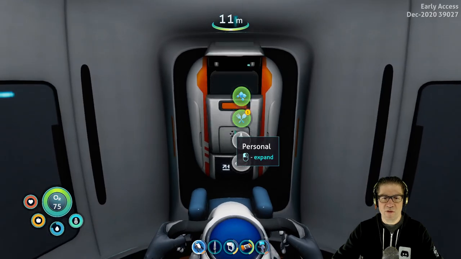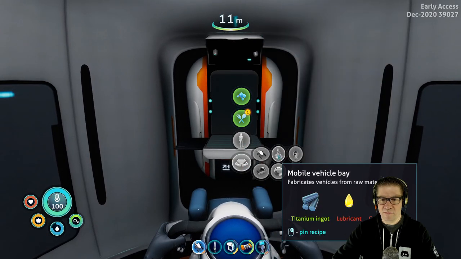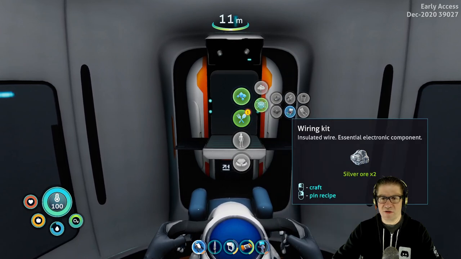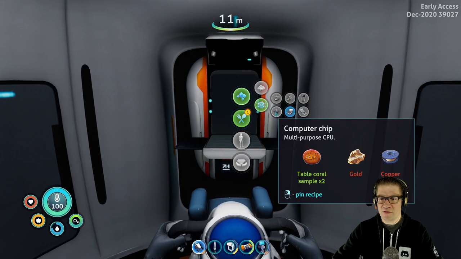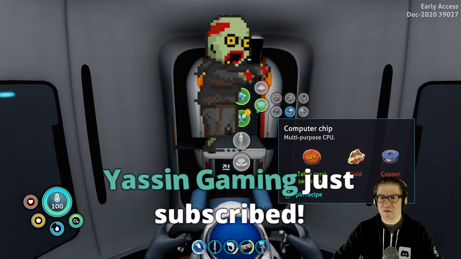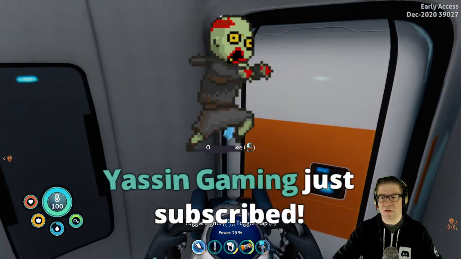Mobile vehicle bay. Mobile vehicle bay. Where's that? No, here. Lubricant, computer chip. What does it take for a computer chip? Computer chip takes copper wire, gold. Okay, what does it take for copper wire? Takes two copper wire. Okay.